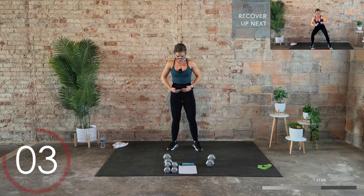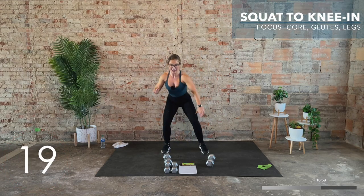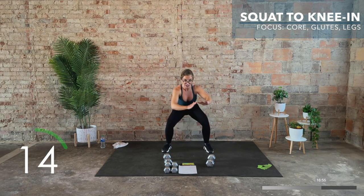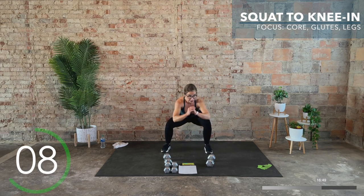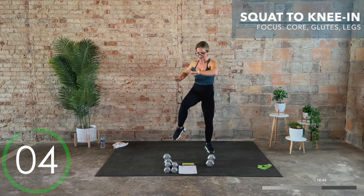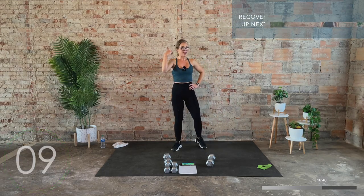I want you to feel those lower TAs, those lower abs, help bring the knee in. Squat, knee in. Squat, knee in. Once you got it, start to add a little twist. Twist. Last three, two, one, back to the top.